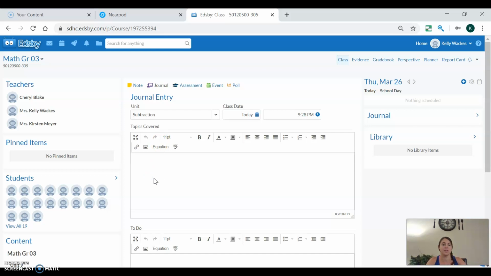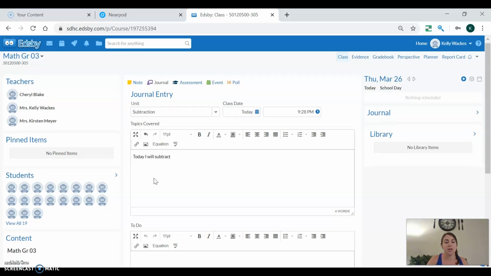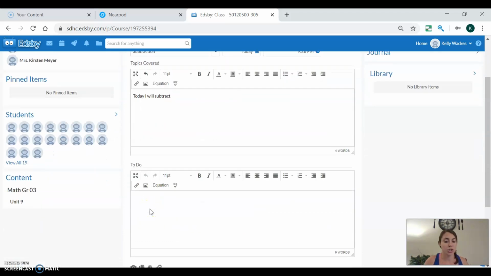My objective is learning. Today I will subtract. Going down here to the to-do box, I might say, good morning, Eagles. Please complete your Nearpod lesson using the following link.